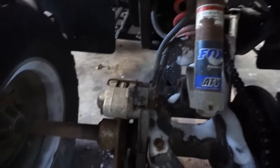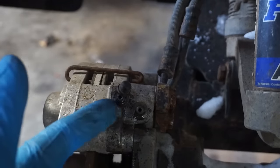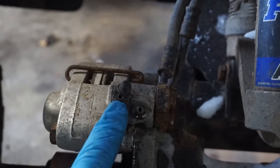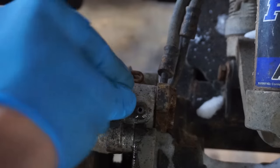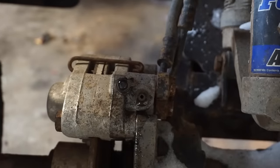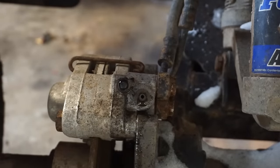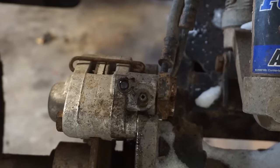All right, so I figured out why nothing was coming out. I untwisted the wrong bolt. This is for the front brakes. So we don't have to worry about that one. That one checks out, the front brakes work back here. So that's awesome. And then this one's for the back one. So now, when you pump it, it comes out. We just have to bleed the system.